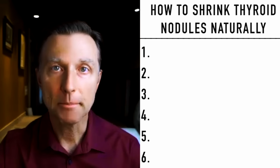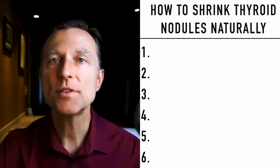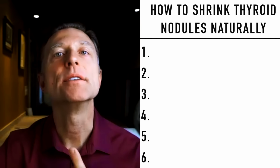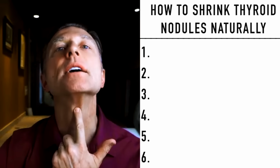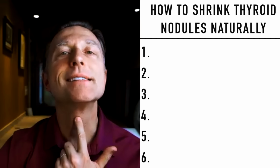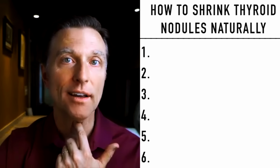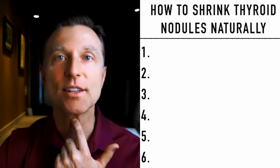Now, for this little exam, you're going to need a mirror and a glass of water. Okay, so the first thing you want to do is identify where the thyroid is. So if I take my finger and come down my neck right here, this little bump right here, that's the Adam's apple. It's actually called the thyroid cartilage, even though the thyroid is not in that area, it's lower.